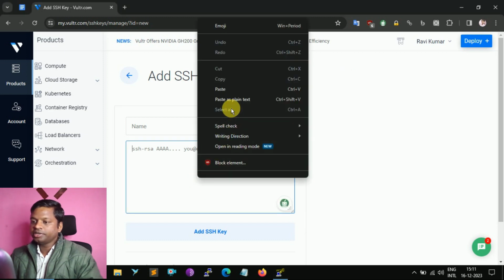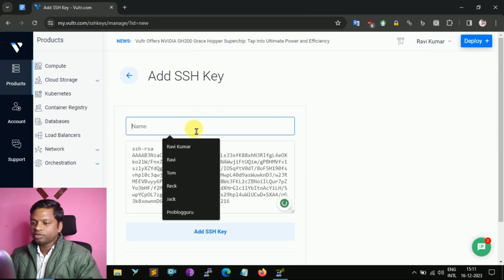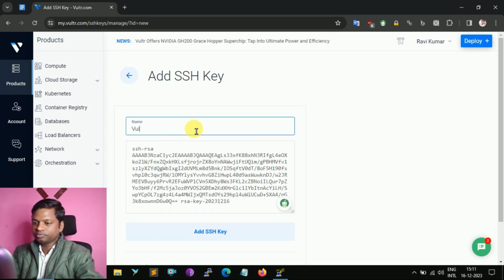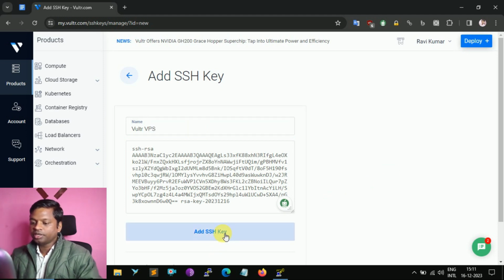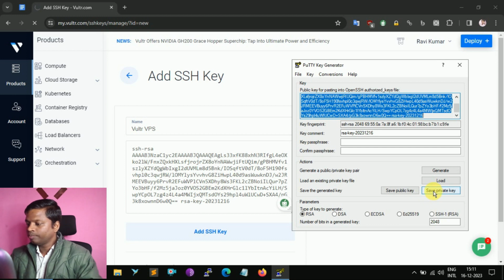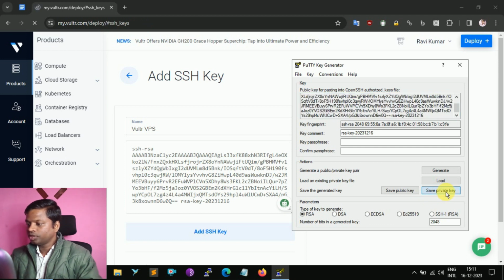Paste it right here. Name your key, and hit add SSH key. And also save your private key in your PC.